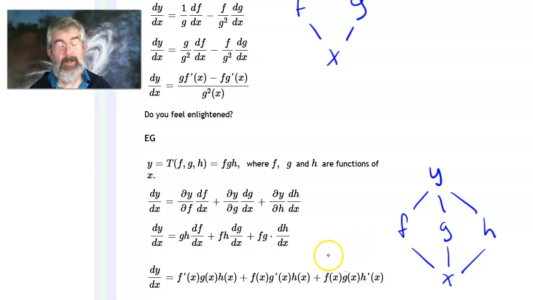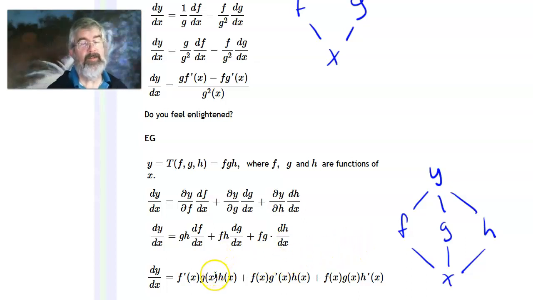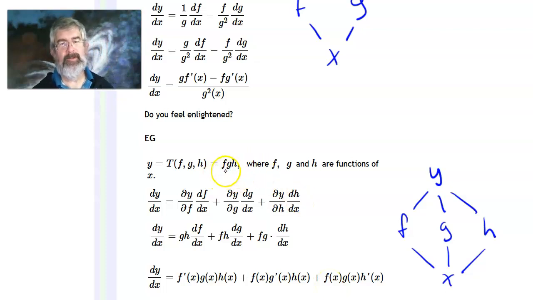And what do we end up with? We end up with that the derivative of a product of three things is the derivative of the first times the other two, plus the derivative of the second times the other two, plus the derivative of the third times the other two. If you think about Calc 1, when you had to do a derivative of a product of three things, you essentially put parentheses around two of them, and then you do a product rule and then a product rule within a product rule.